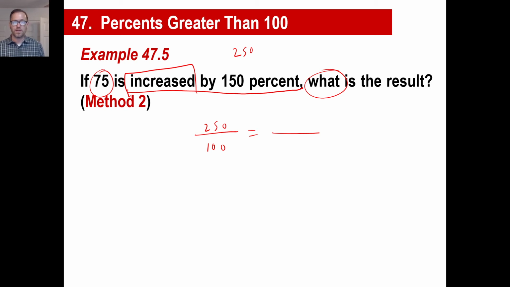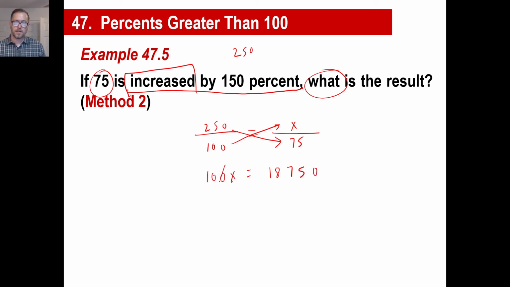Well, you know that this number is going to be more than 75, right? So look at your fraction. If you know your answer will be the greater number, where does it go? It goes on top, right? Because this is the greater number over here, and this will be matching over here, okay? So 100x, and then 250 times 75, all right? If you did the arithmetic, you would get this as your answer.